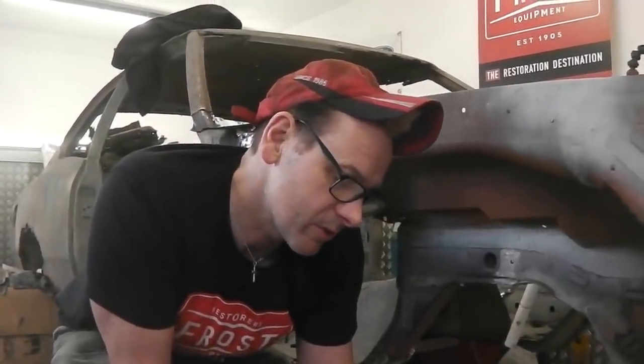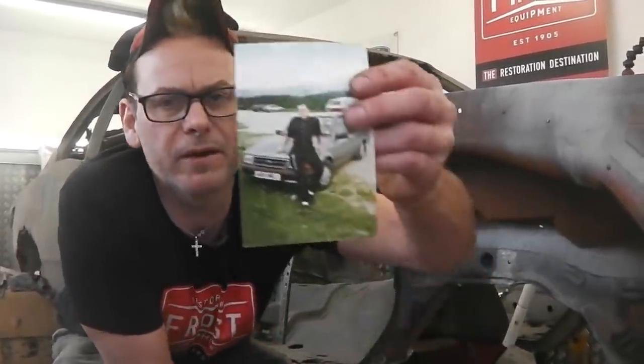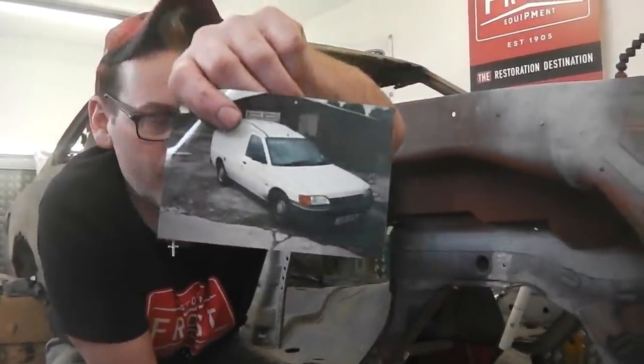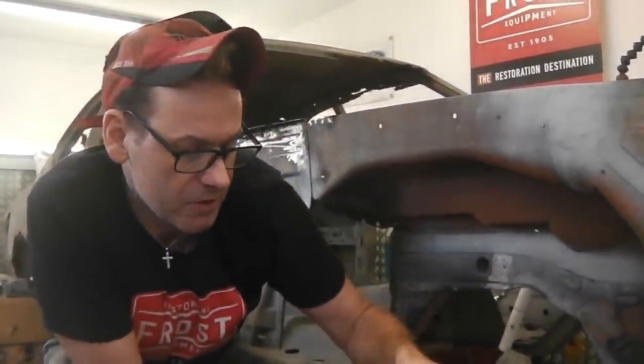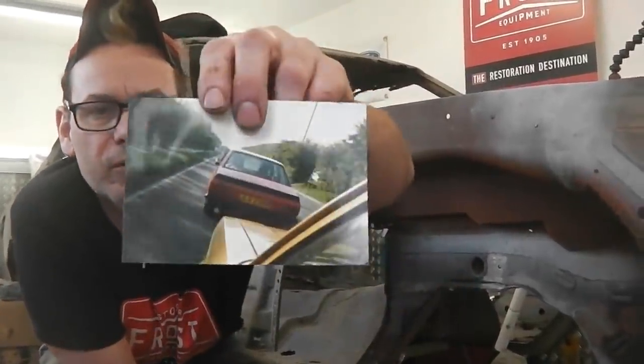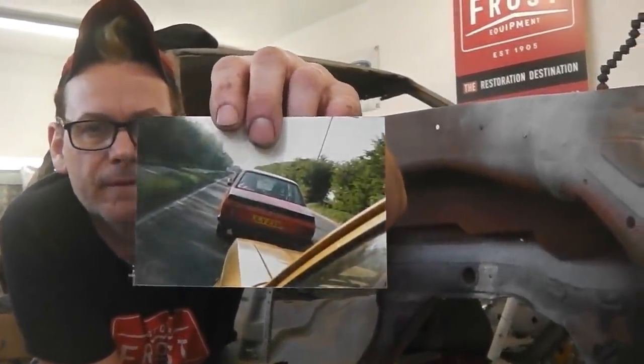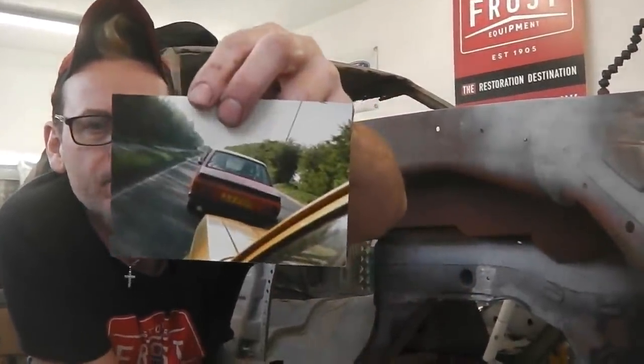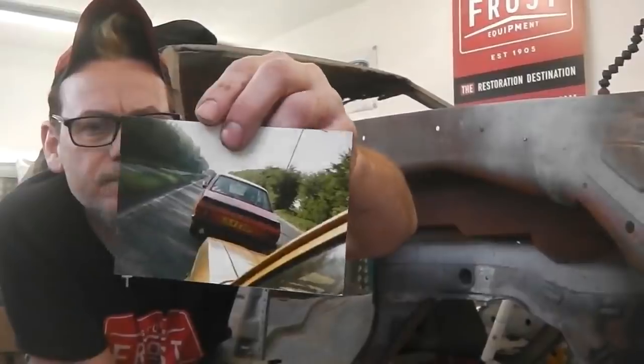Oh God, there's me with me Orion. And God knows what I'm wearing there. Some kind of sport outfit. Keep that off me. Mark 5 van, J Reg. Steve's Mark 2 Escort and me following him on the dual cab. I vaguely remember that. Because he used to drive around, he used to smoke. All you could see was just his head because he used to sit right back.